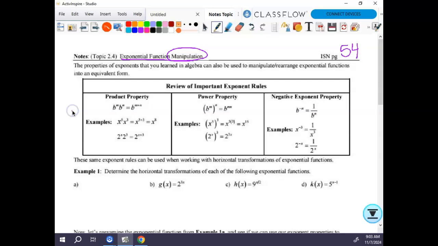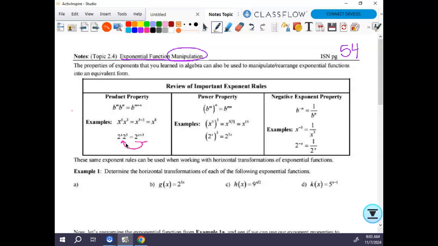We reviewed these yesterday. These are just 3 of the ones that we talked about, the 3 that are going to come up the most in what we do. And remember that the biggest one here is that if I have this 2 to the x plus 3, I understand that I can go backwards and get to this right here. Because most likely everything you've done has been going forward, right? You know to add the exponents, but you have to understand that you can split them up.